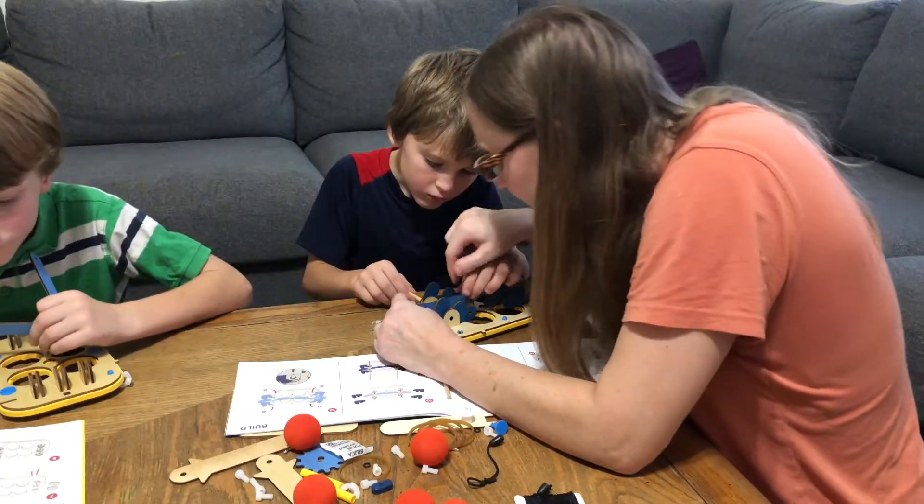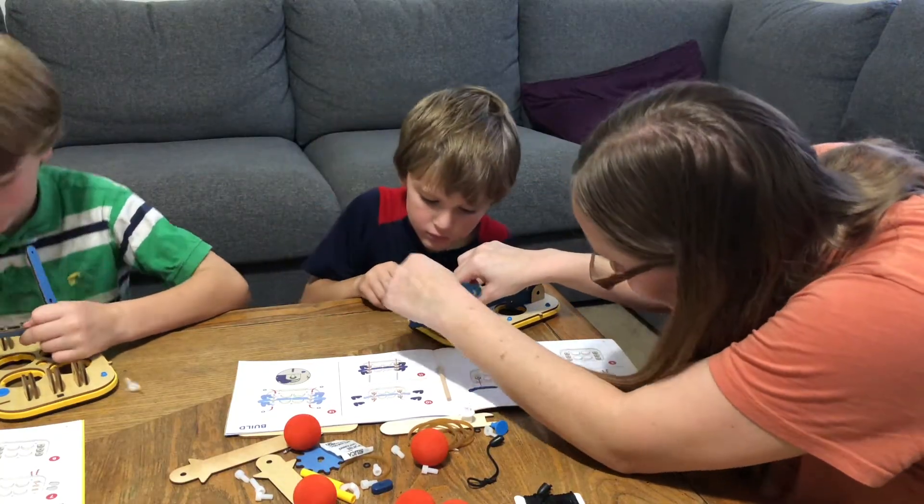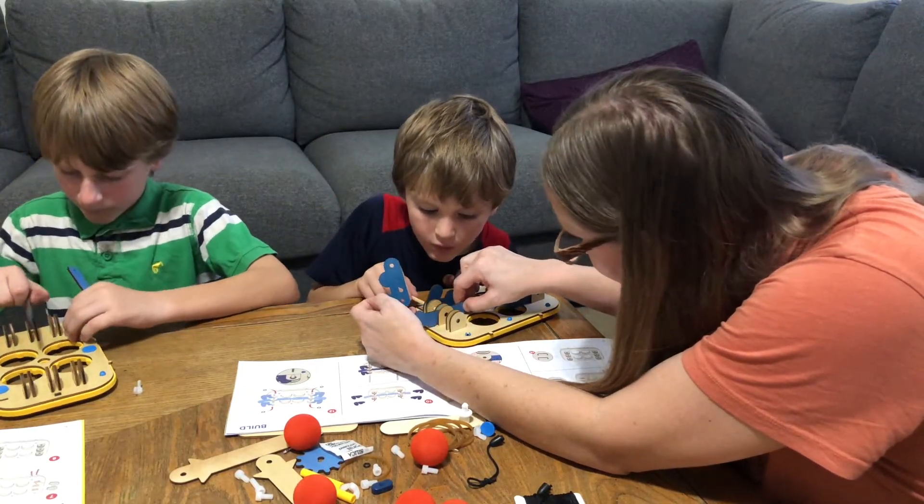Now that you know what you get and the cost, it's up to you to decide if this is going to be worth it for your family. Keep in mind, this box is geared towards ages 8 to 12 plus, and my three kiddos are 6, 8, and 9. My six-year-old had just as much fun with these boxes as my eight and nine-year-old. The only caveat is because he was a little bit younger, there were a few mechanical things that he did need help putting together. But for the most part, he was able to do the projects. So as long as you plan on being there when your child is doing the activity — I totally had fun watching these videos and helping my son build these kits — then I don't think you're going to have an issue with having younger kiddos use these boxes.